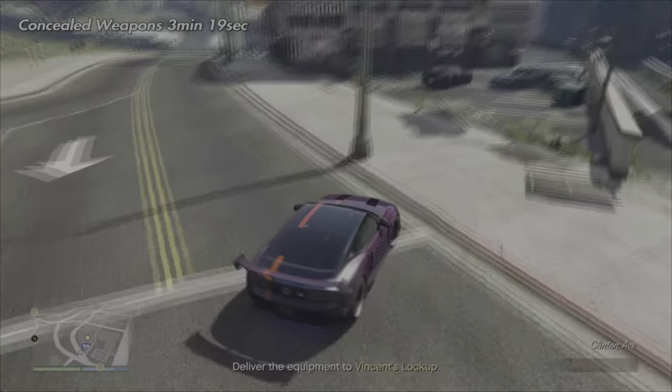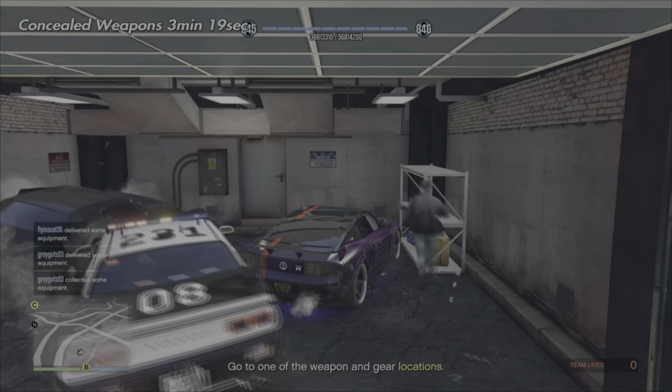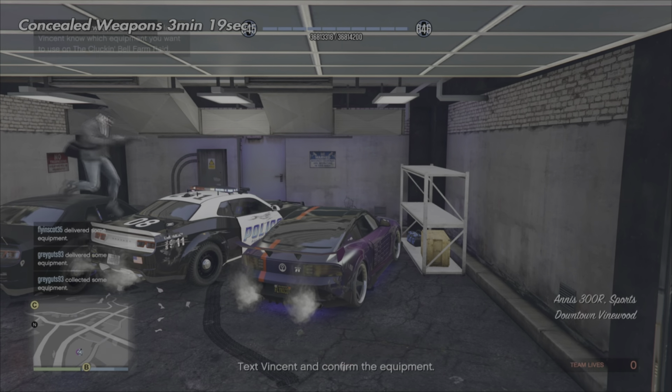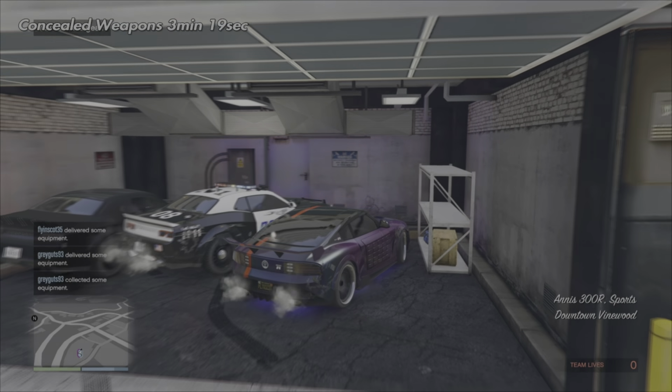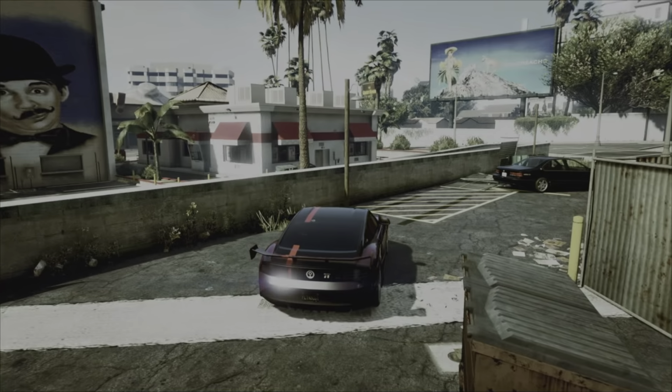Now, with the weapons and armour, the leader, once it's all been delivered back, must confirm the weapons and armour. And as you can see up in the top left corner, I've just confirmed the weapons and the gear, and then I confirm it. And with that done, the mission is completed.